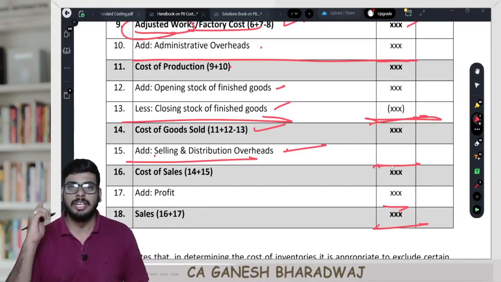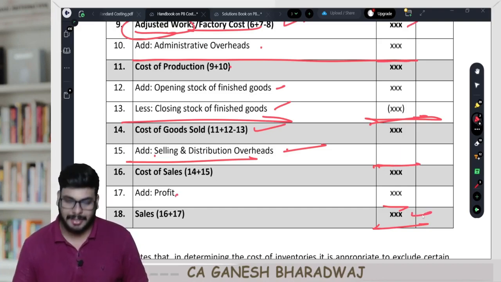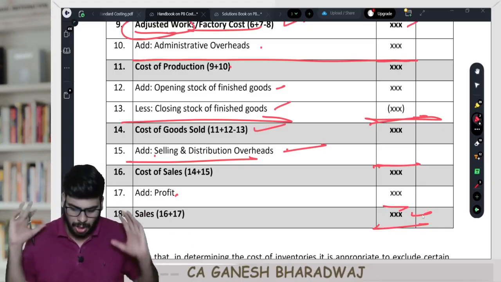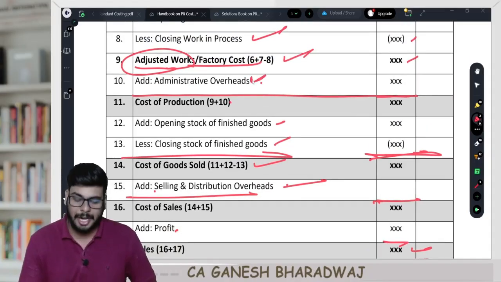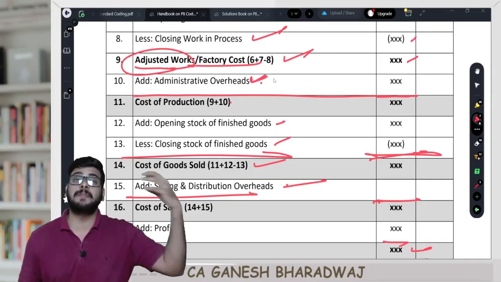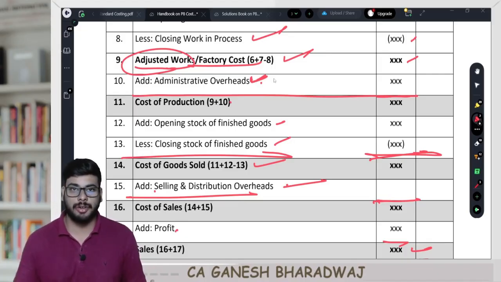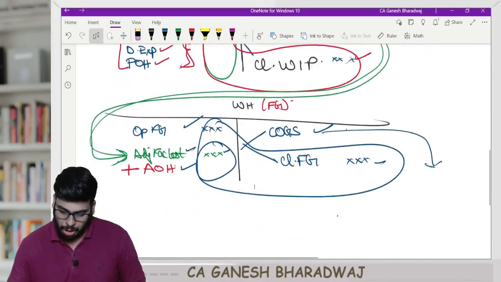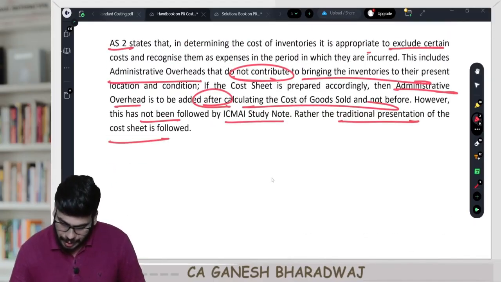Cost of sales means what? The cost incurred in respect of the units sold. And to that, if you add profit, you will arrive at the sales figure. Clear with this, guys? Very, very, very logical. This is all it is, right? The only difference between CA and CMA is this manner of treatment of administration overheads. This is where I said admin overheads is treated as a period cost in CA Institute. It is treated as a product cost in our CMA Institute, right? Or in other words, administration overheads is considered for the purpose of arriving at the value of COGS. This is what they have given here, right?